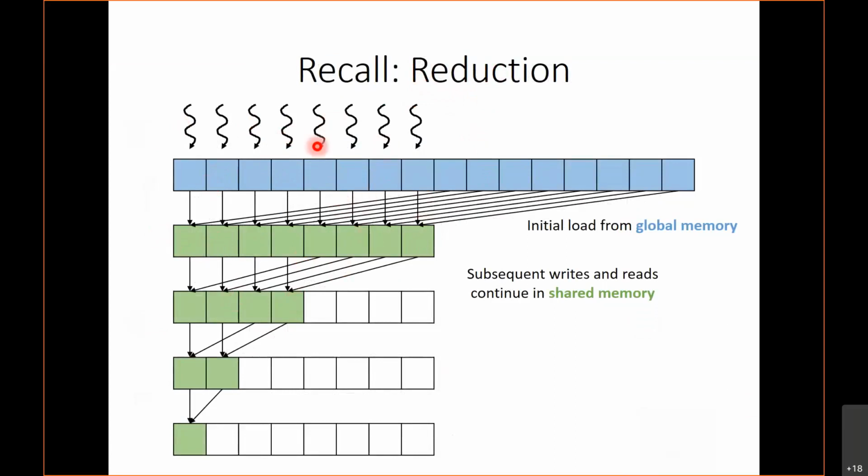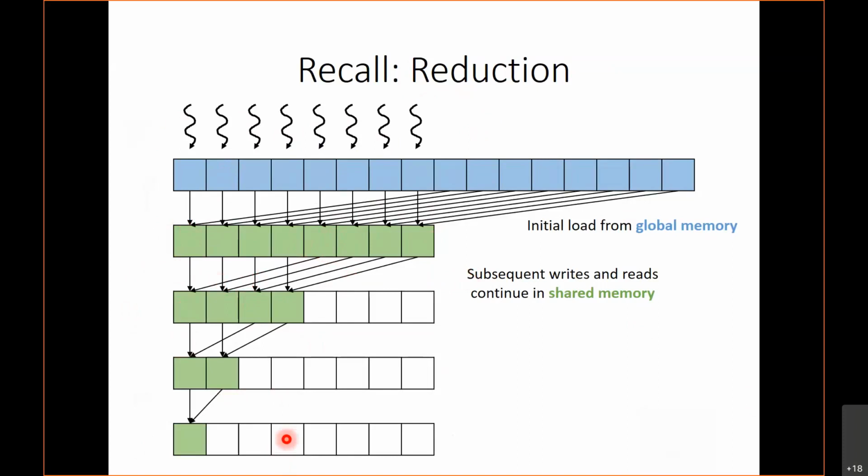So here, thread 5 produced this value. Then we had to do a sync threads, and on the next iteration, thread 0 was reading the value that thread 5 produced. Because we wanted all these threads to produce a value, and then wait for them to finish before the threads can read these values, we had to do a sync threads in between each of the iterations of the scan.